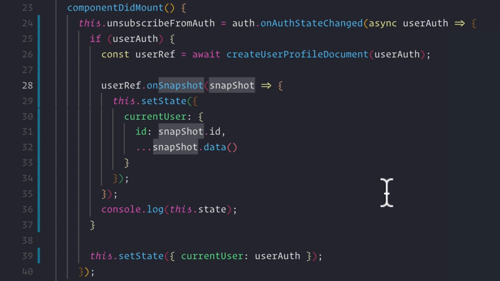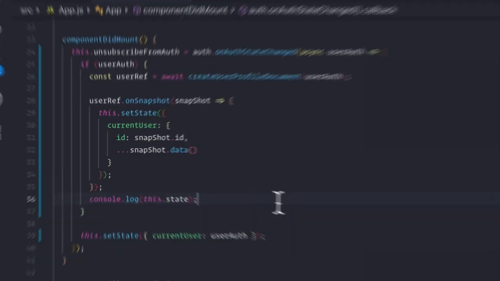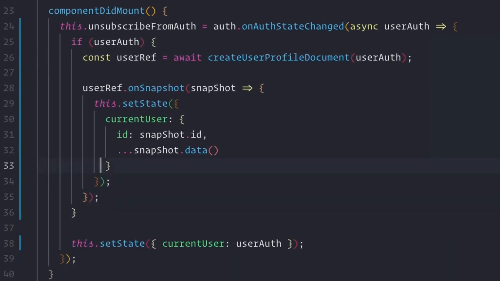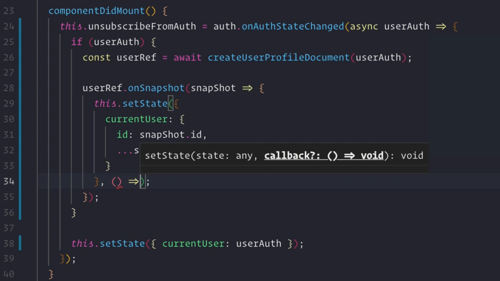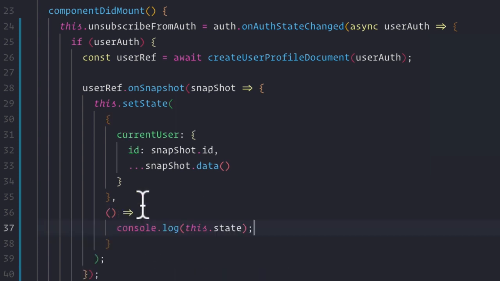And now that we have all of this, let's actually see what happens. We made a mistake with our console log. So if you remember, our console log can't go after setState because setState is asynchronous, meaning that there's a chance that when we call it, setState is not actually finished being called. The only way for us to make sure that setState is fully called and then we're able to see what the state of it is, we pass a second function as a parameter in setState as the second parameter, where we do the actual logging. And setState will then call our function after state is fully propagated.